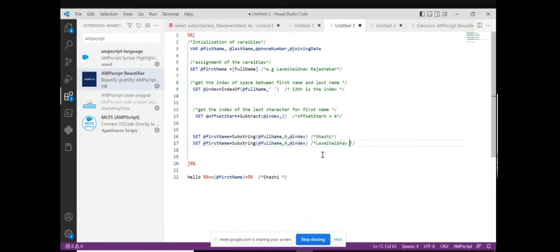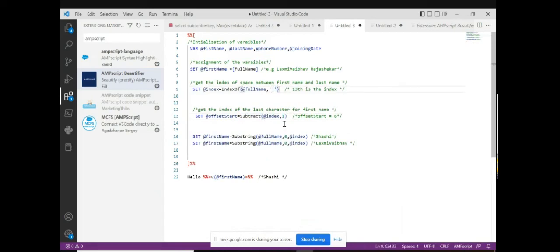But I always follow the best practice. Maybe we are manipulating the string and storing it in another data extension or doing something else, and then this space might sometimes create trouble. That's why I subtracted 1, so that I can negate this space.